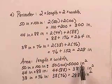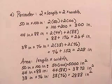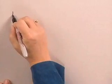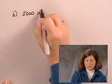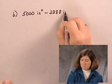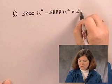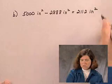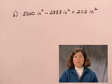Let's look at the area. The large table is 5,000 square inches in area. The small table is 2,888 square inches in area. So to answer part B, we want to subtract the large area and subtract from it the area of the smallest table. When we do this calculation, we get 2,112 square inches. So this large table exceeds the small table in area by 2,112 square inches.